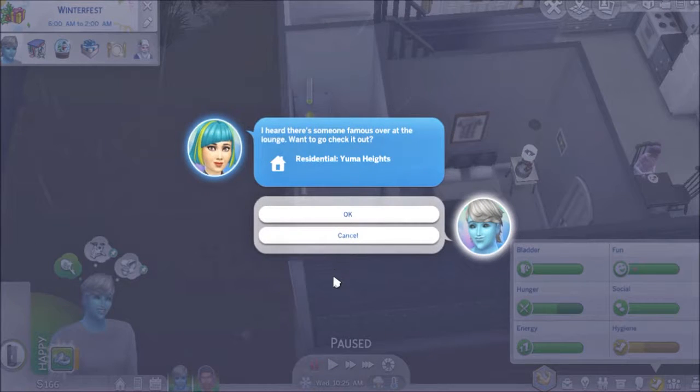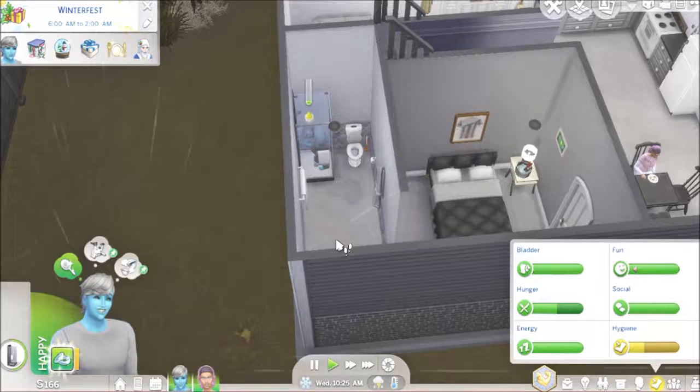I don't know why, but we're gonna have you do that. What now? I heard there's someone famous over at the lounge. Wanna go check it out? No, it's a holiday, peeps. Please leave me alone.